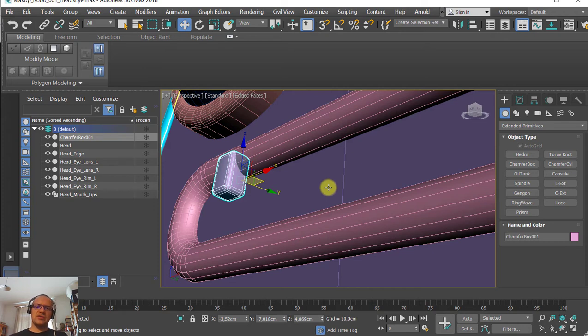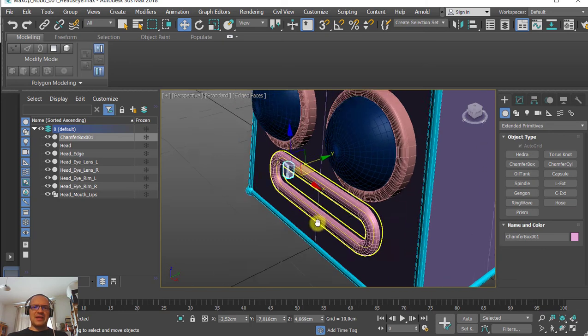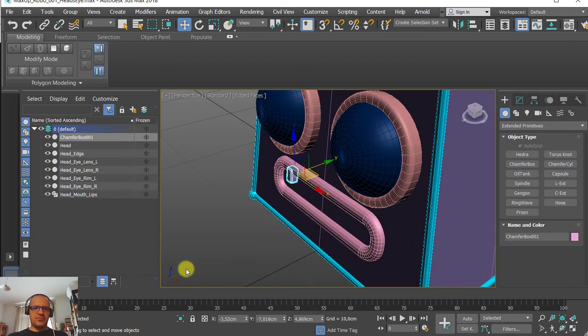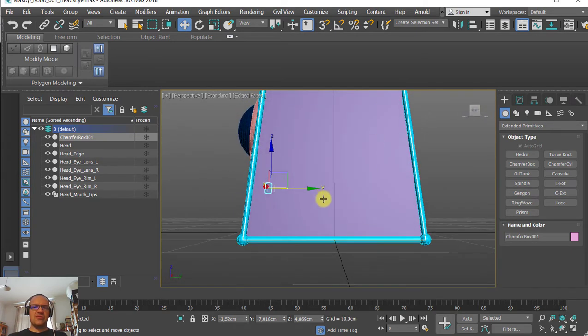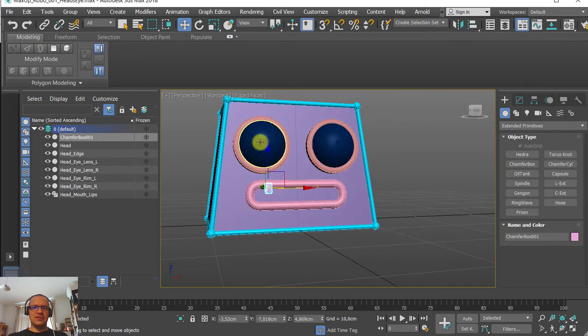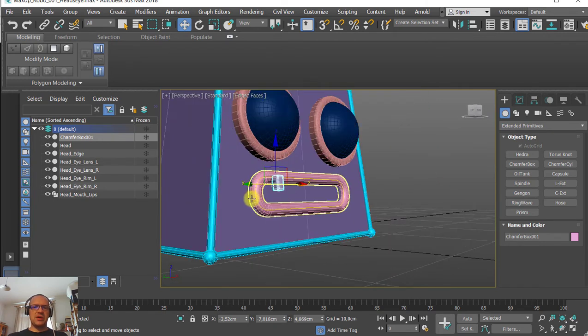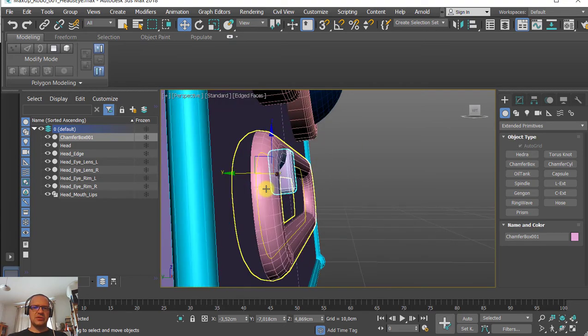Now here, the geometry is moved respecting the world coordinates. So X, Y, Z, this is the orientation. So if you rotate this around, there's nothing fancy. The X and Y axes are both parallel to the ground, and the Z is pointing upwards. But the object itself is not.